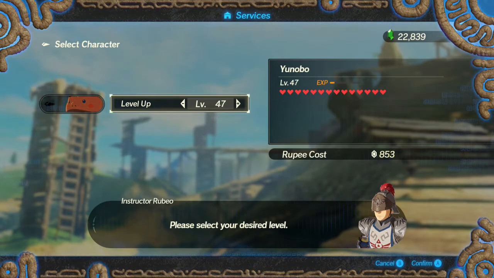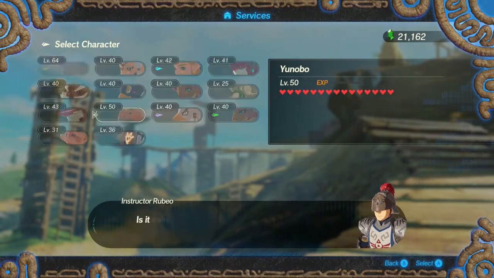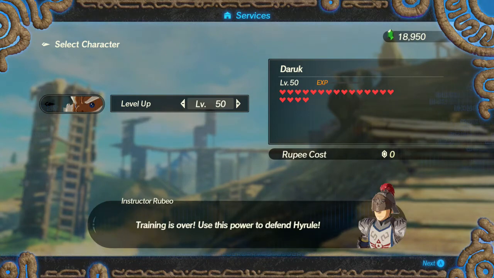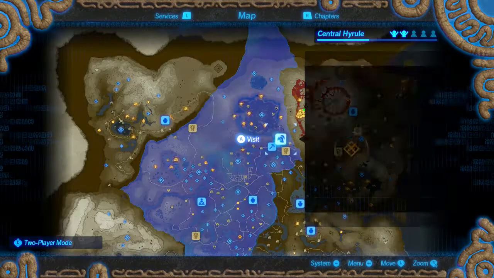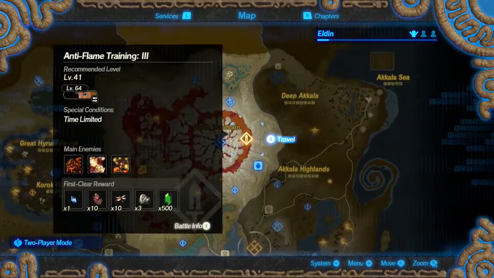Yunobo upgraded to level 50. And then Daruk up to 50 as well. So that didn't cost too many rupees. Roughly 3,000. And they have a mission somewhere in here.